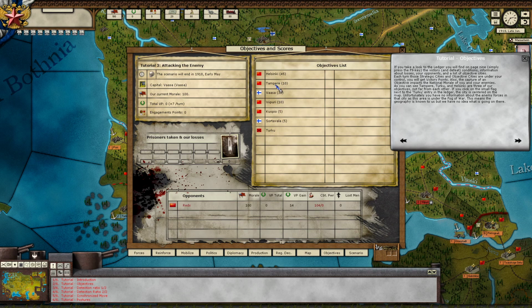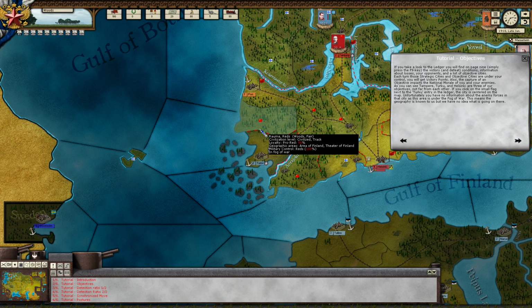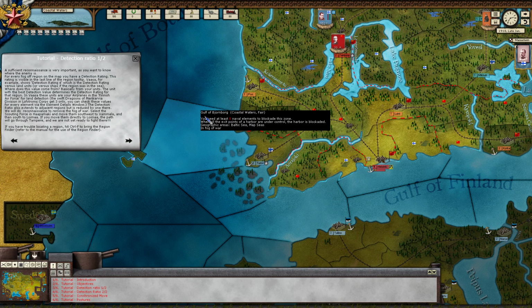Okay, there we go, down there. Each turn, those strategic cities and objectives that are under your control will get you victory points. Also, capturing an objective impacts national morale. Okay, yes. Ledger, the city is on the map. Unfortunately, you have no information about forces in the city in your area. Fog of war. This means that the geography is unknown. You have no idea what's going on there. Okay.